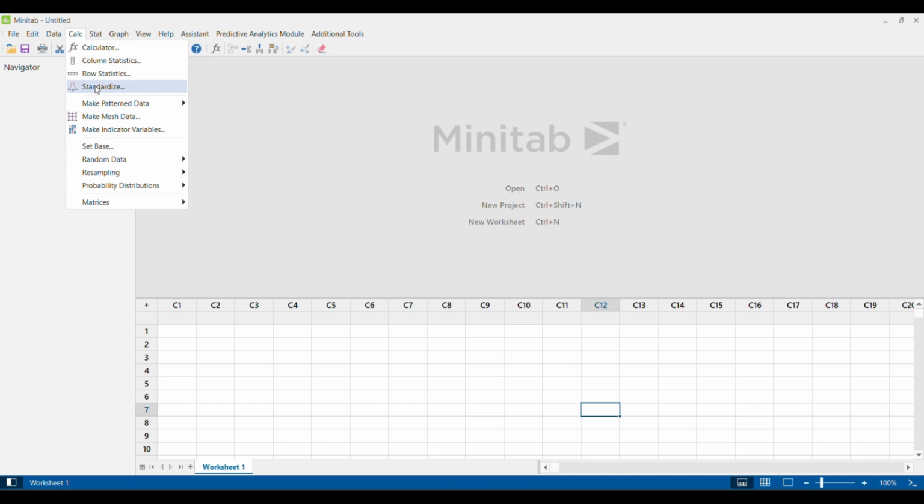Standardize is an option which helps us to transform the dissimilar columns with the different types of average and standard deviation, so data measured in different scale. So if you want to bring them to a common scale and try to use those standardized value for your analysis, we can use this option. Let's get into this video and understand about this in detail.